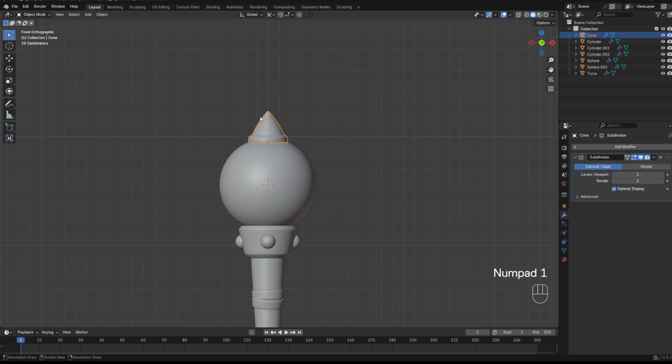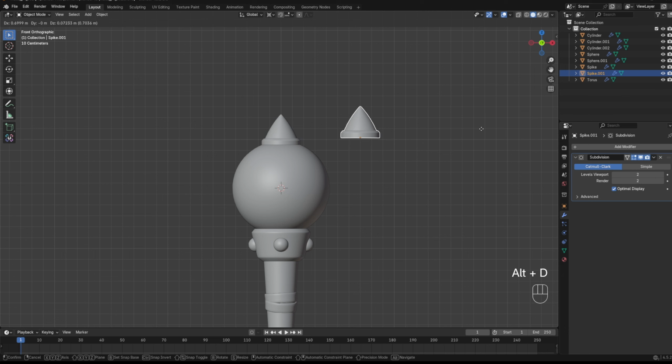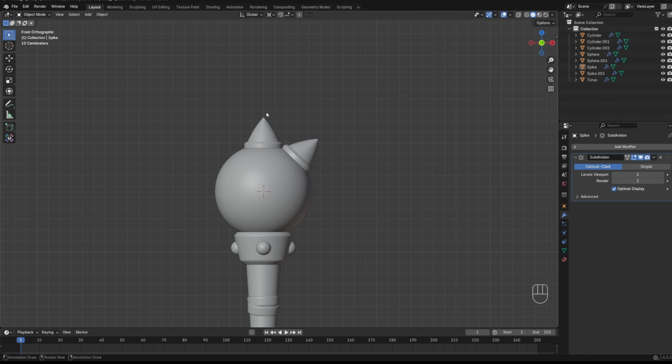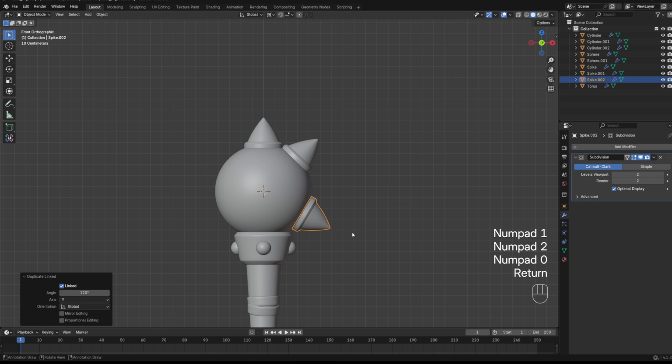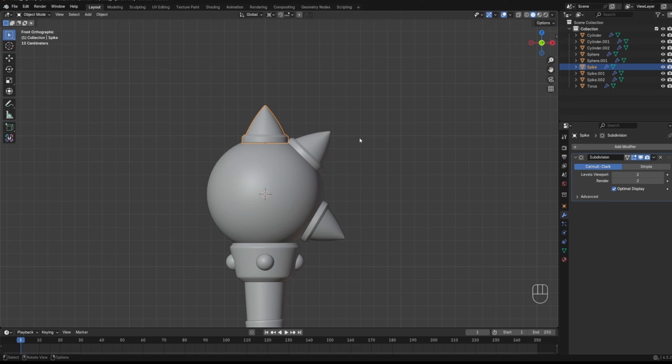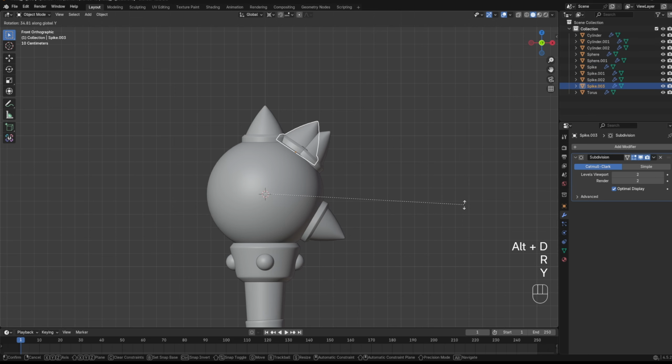Let's look from 1, select the spike, maybe let's rename it in Outliner, double click spike, so we are more aware when we are copying. Let's Alt D, which is going to do free move, R for a rotation, and Y for a rotation in Y axis, and write 45 on the numpad, which is going to do 45 degrees. You can check it in the left corner below object mode. Now let's select the upper spike again, Alt D, R, Y, pretty much again the same thing, and 120 degrees. And the last thing I want to do, again the upper one, Alt D, R, Y, 90 degrees.